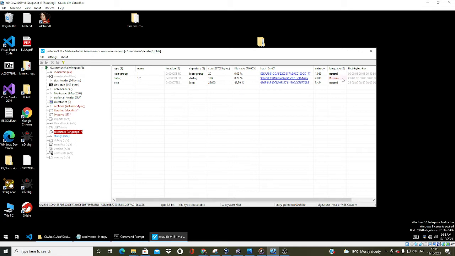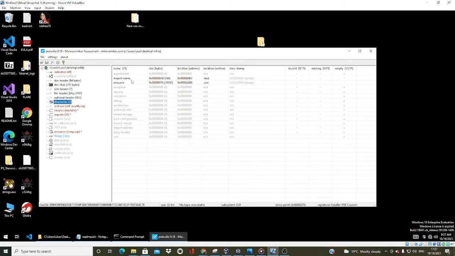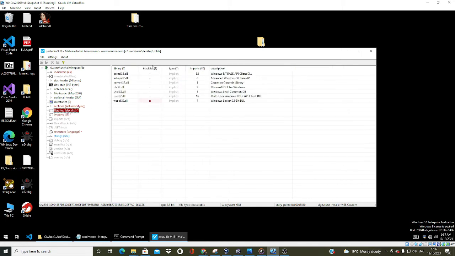So seeing that it is Russian, it was most likely created on a computer or device that has Russian as the primary language. Again, this can be modified by the attacker, so it is not final. We can just make a lot of guesses while we do the static analysis. You can go ahead and check resources, import name, directories. You can also check libraries, and as you can see, some of the libraries that are used in the file.